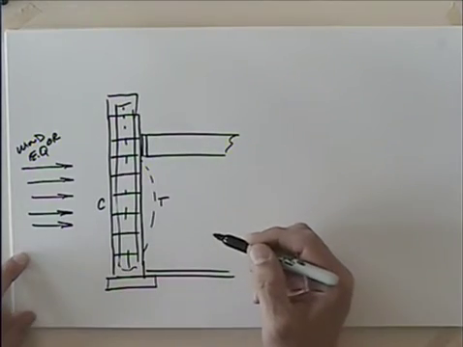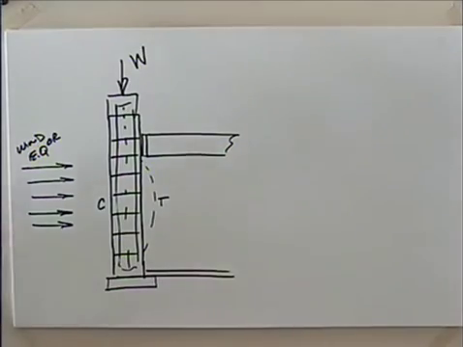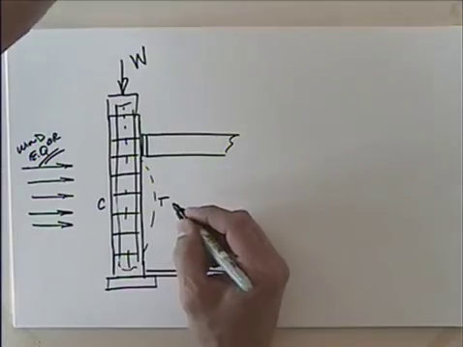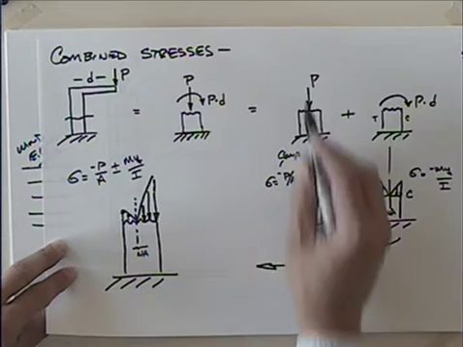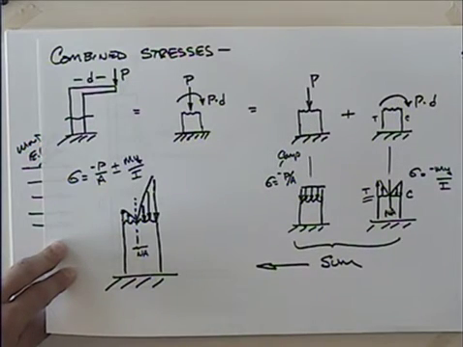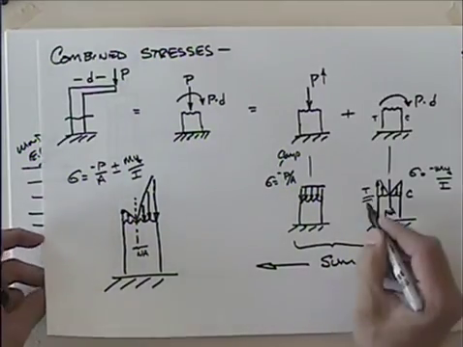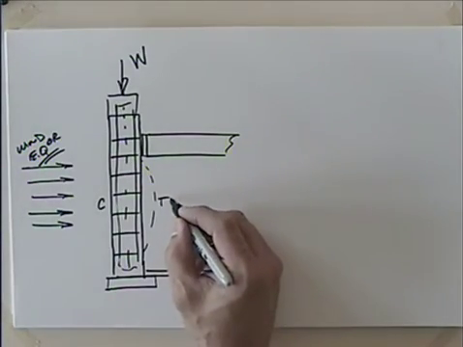What has that effectively done? We make the wall heavier, right? We add weight to this thing. You might say, well, my goodness, we're talking about an earthquake, the worst thing we could do is add weight. But really, when we add weight to it, what happens to the tension? Well, in this example here, we added weight and the tension got smaller, didn't it? If you increase this P value, that tension will get yet smaller, won't it? So as we add weight to this, which seems kind of unintuitive, we actually reduce this tension.